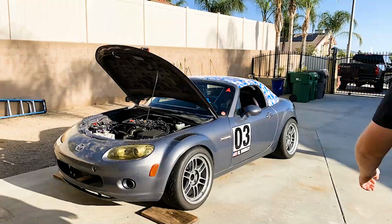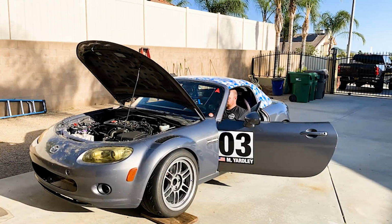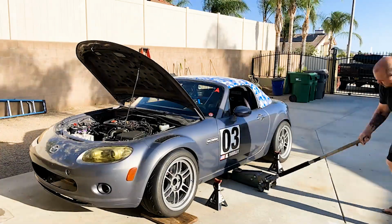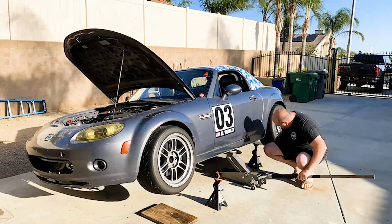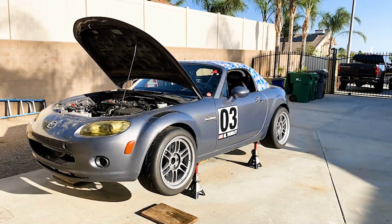So now that I've done an unboxing of the ColorFittings Turn9 Automotive oil cooler kit, let's get the car on the jack stands and let's install this. The car's up on the jack stands. Let's take the front bumper off.